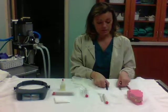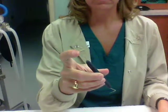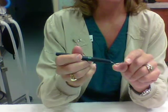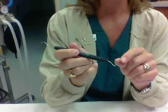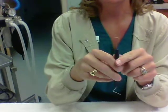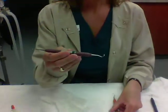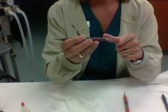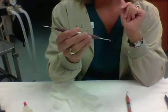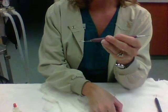I have three instruments that I'm working with today. First, we're working with the periodontal probe with the shepherd's hook on the end. The periodontal probe is used for checking for pockets and around the edges of the tooth. The shepherd's hook is used for checking for mobility in the tooth as well as any calculus that may have been left along the edges of the gum line. I also have two hand scaling instruments. This is the sickle scaler — it has a round end as well as a straight end, with two sharpening edges on either side. The sickle scaler is used for removing gross calculus and is not used for going under the gum line.